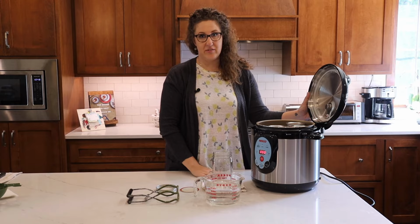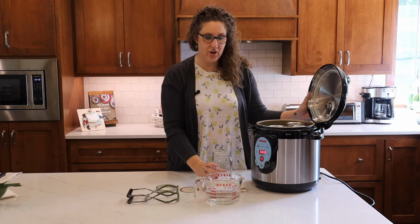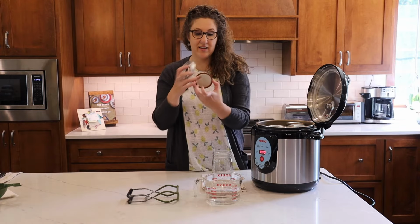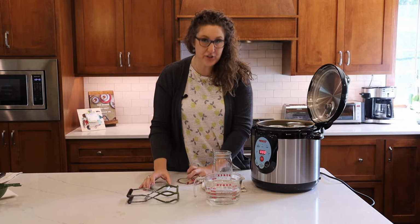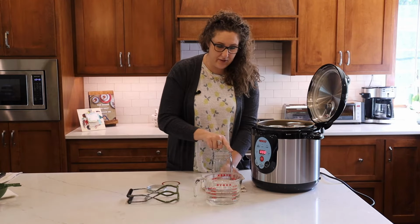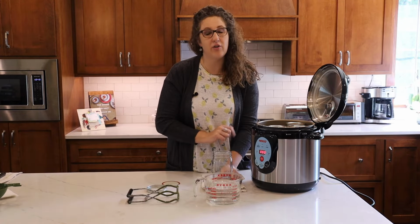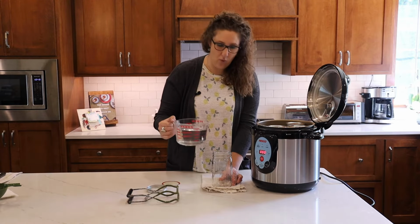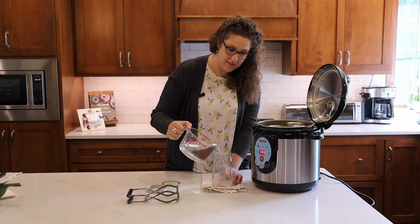So let's go ahead and fill this jar. I've already warmed this jar and I've got warm water here. We're using a 2-piece lid that has a rubber gasket on it. So the first thing you want to do is make sure that there isn't any defect in the lid and that there aren't any chips or cracks on the jar, or you could have sealing issues. Next, we're going to fill our jar with warm water to a 1-inch headspace.